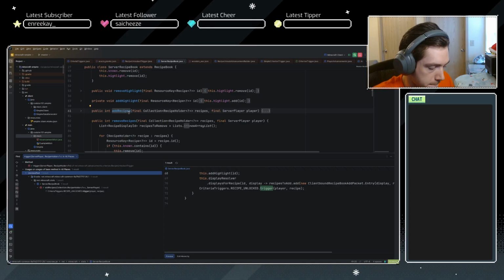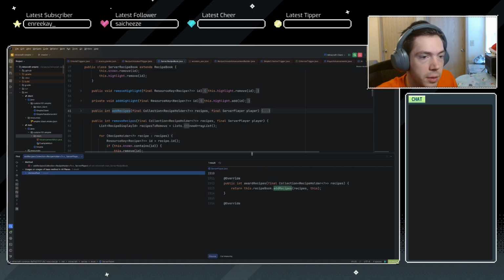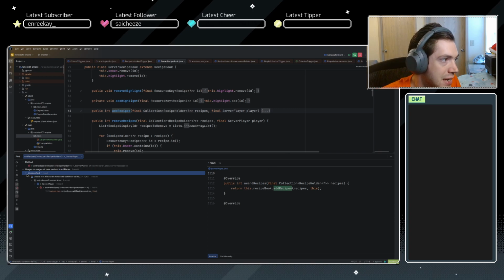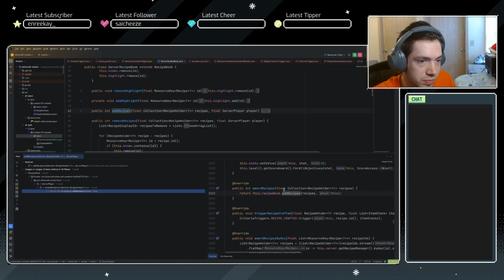No. There we go. Add recipes is called in server player award recipes. Now where, my good sir, is this called?